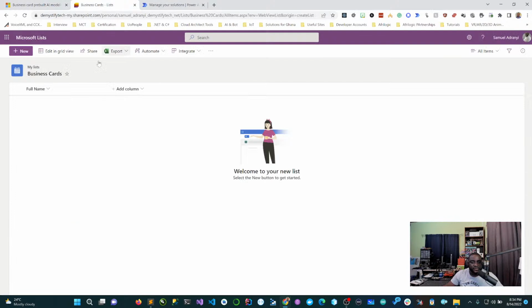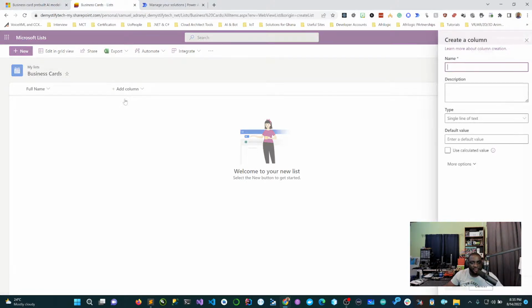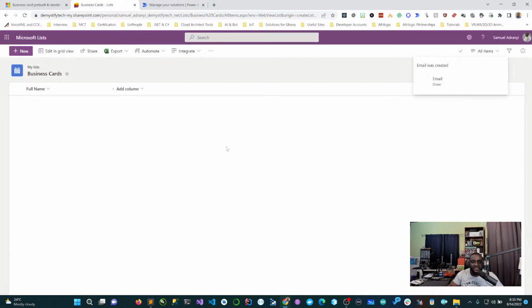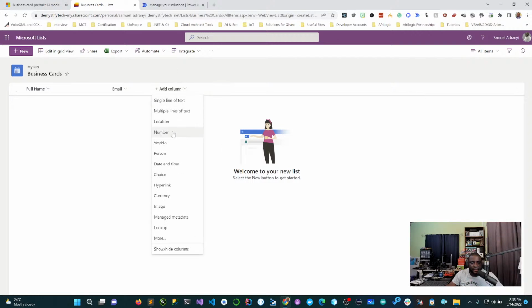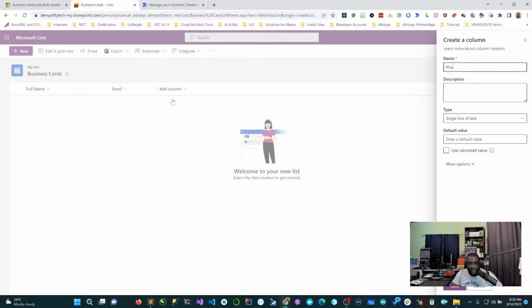All right, so I can add a new column here, and then we'll call this one email. So what I'm doing is that I'm just creating a very basic list that anytime I extract the card information, I can send it to it.